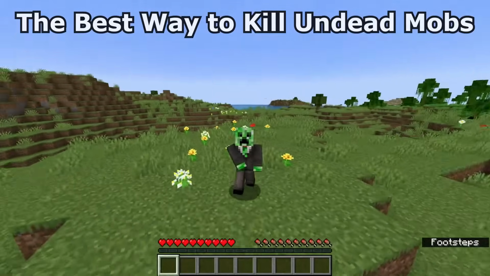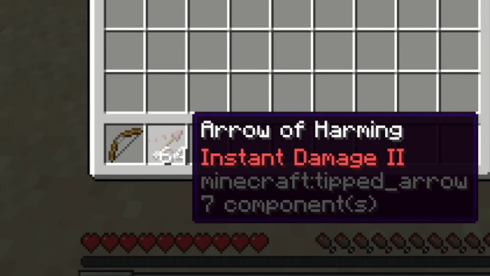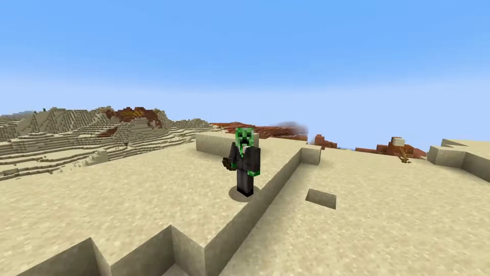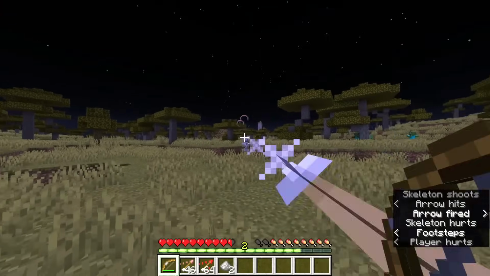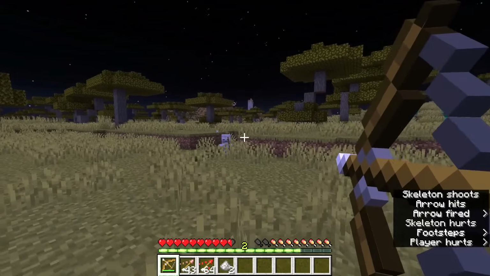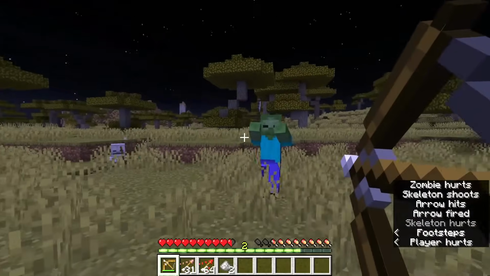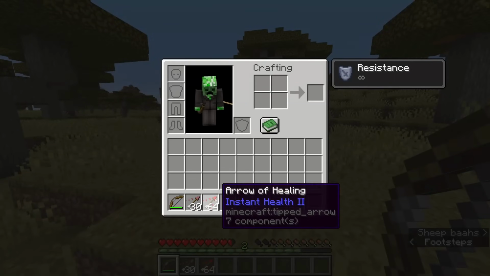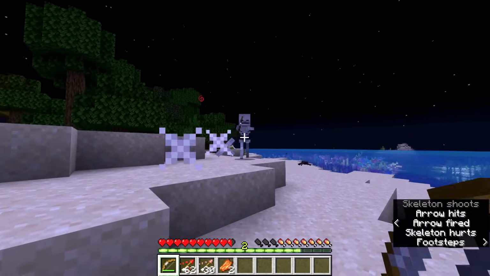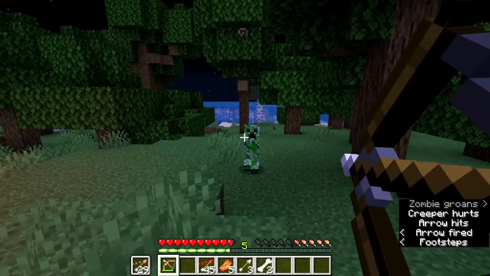Now, if you've played Minecraft for a while, you might know that carrying instant damage 2 tipped arrows with your bow is better, as they do much more damage than regular arrows. Well, I'm here to tell you, you are doing it completely wrong. Undead mobs like zombies and skeletons actually get healed by instant harming arrows, so no matter how many arrows you fire at them, they simply won't die because they're regaining health every time you shoot them. So instead, what you should be doing is carrying instant healing 2 arrows along with the harming arrows. Healing arrows do more damage to undead mobs, so you can swap your healing arrows for the undead and the harming arrows for everything else.